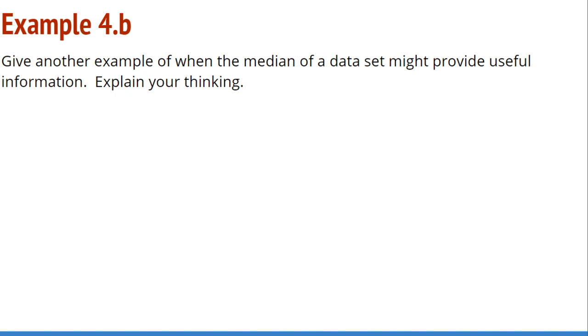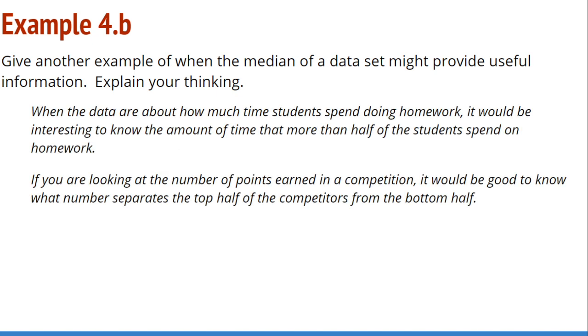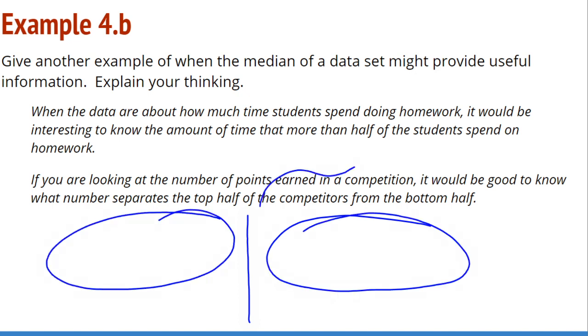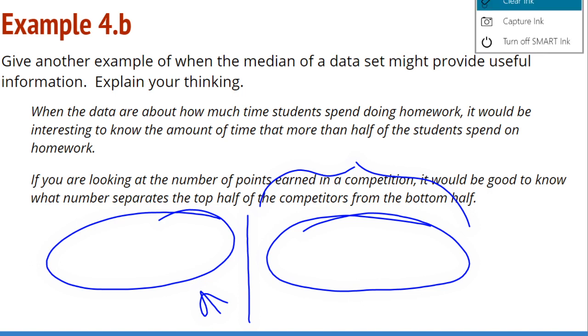So brainstorm, what is another example of when the median of a data set might be useful? Come up with your own example and then compare with a little bit of my thinking. Well, when the data are about how much time students spend doing homework, it'd be interesting to know the amount of time that more than half the students spend on homework. So if I'm asking for the median amount of time, what is the middle amount of time? That helps me know what's happening more than that, and it also gives me a good idea of who's spending less than that.